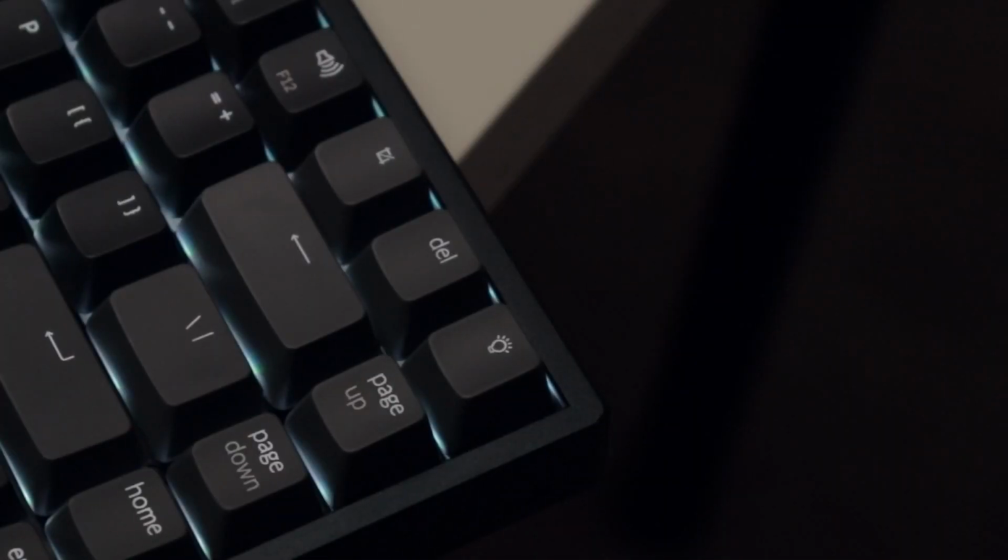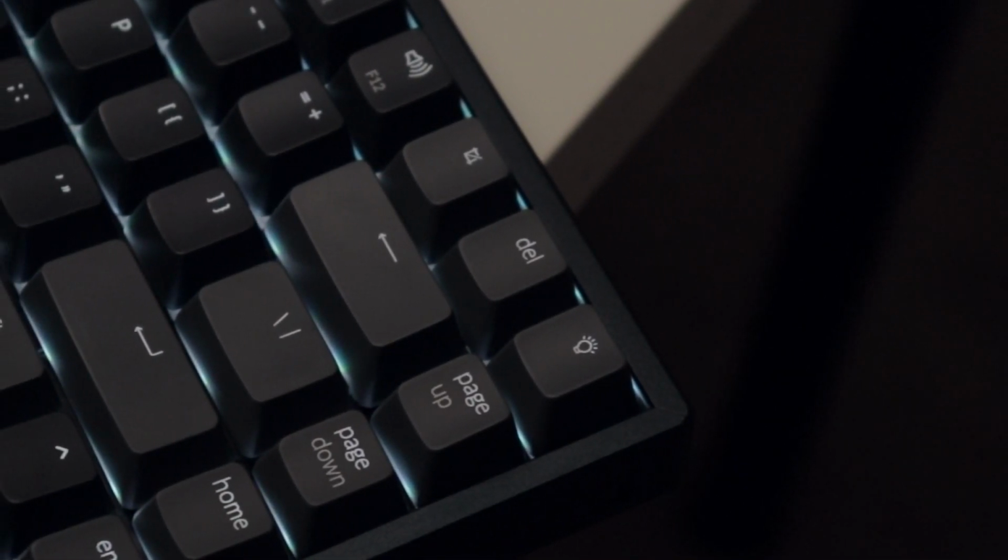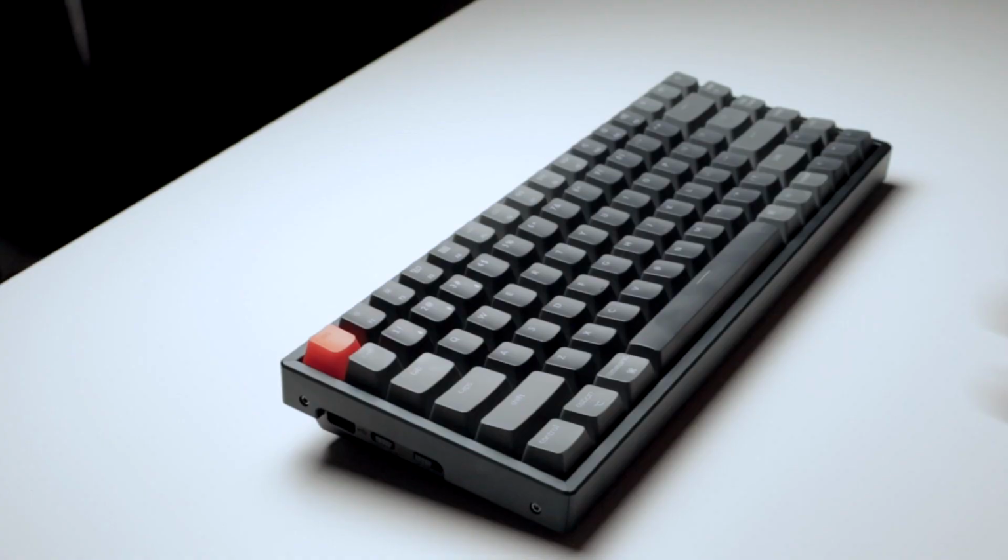Now, you don't get a mechanical keyboard for just the looks, you also get it for the sound. So let's see what we have here.